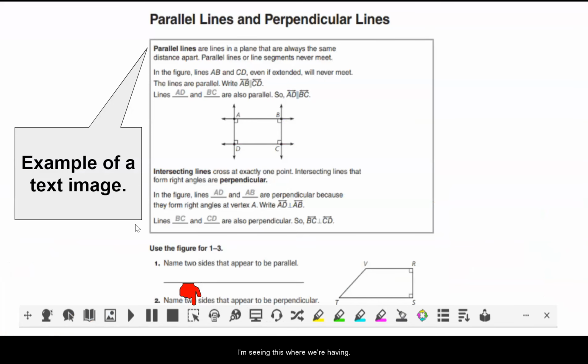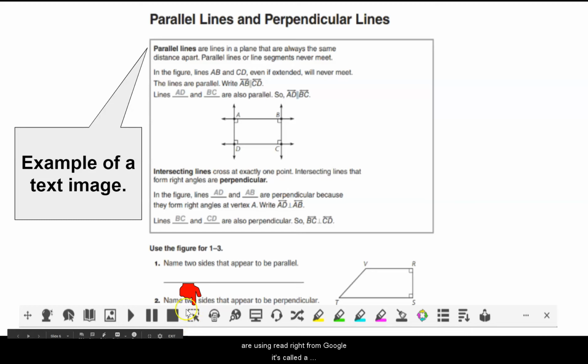I'm seeing teachers using the screenshot tool and creating images of text and putting them on a Google Slide, a Google Classroom, or a Google Doc. If you cannot select this text, so if I drag my mouse and try to highlight and copy paste and can't select it, that means the screen readers, the tools that our kids use for reading text, don't work.